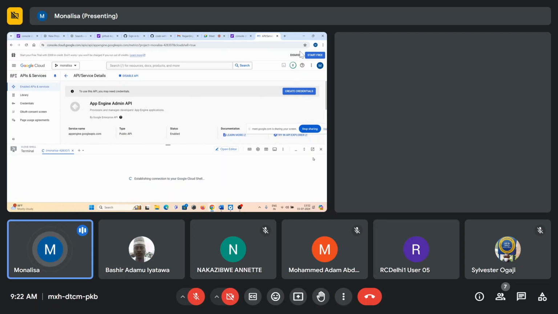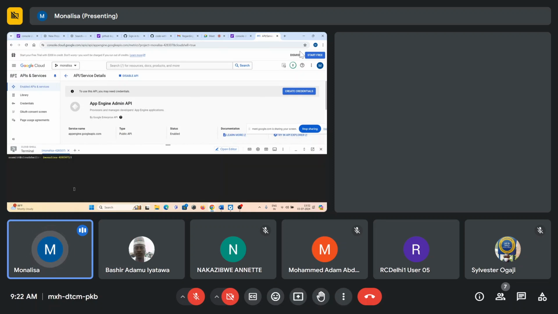Okay. So this is the cloud cell. Whenever you click upon this, you will see the cloud cell here at the bottom. It will be displayed. This is the cloud cell. So you have to type the command to execute your web application. You need a programming language to write the code to develop web applications, or any application that will be hosted on the web.